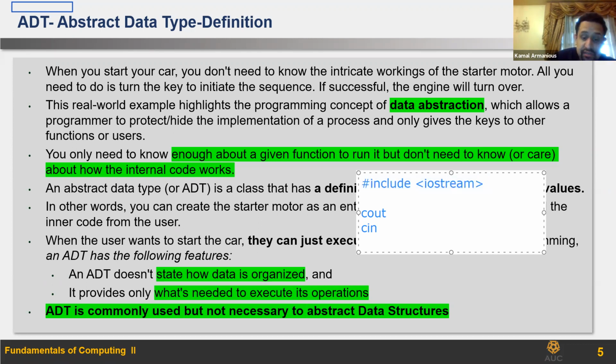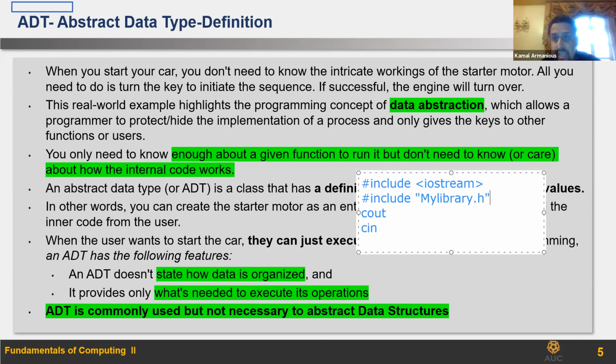So you will define your own library, which is include my library .h. And what does .h stand for? It stands for header. And this is what is meant by the abstract data type.